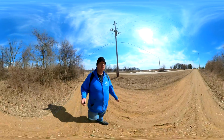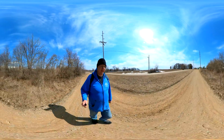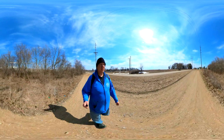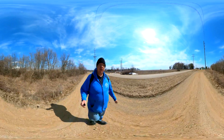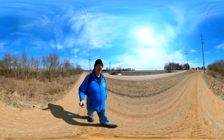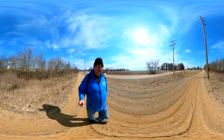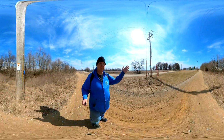Right off the bat, you will notice a change in the video format, and that this is a completely interactive 360 video. So you can operate the view. If you want to keep your view looking down the trail, you can do that. If you want to turn the camera angle and look at me, you can do that. If you want to look down at the trail and try to find animal prints, absolutely, you can do that too.